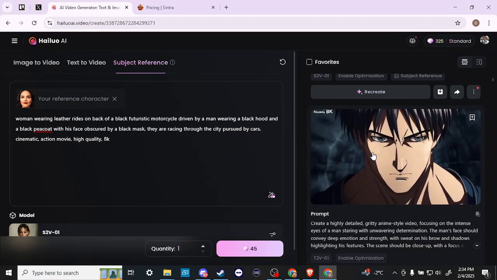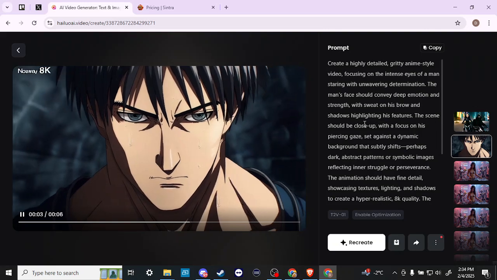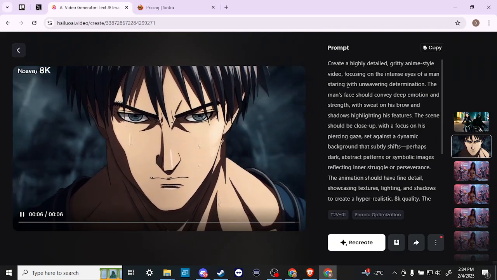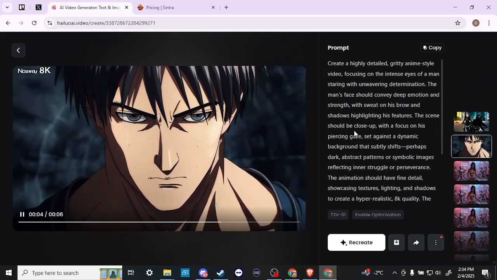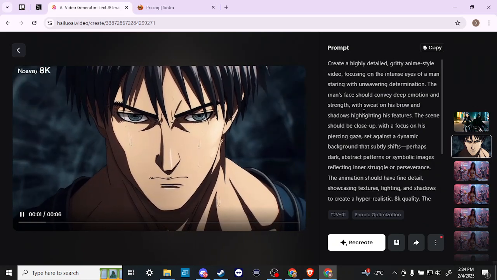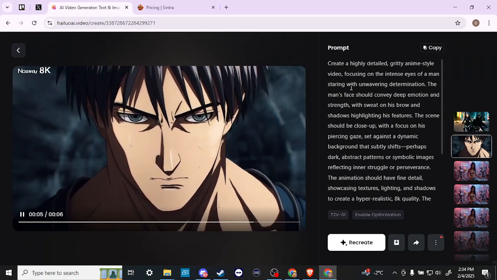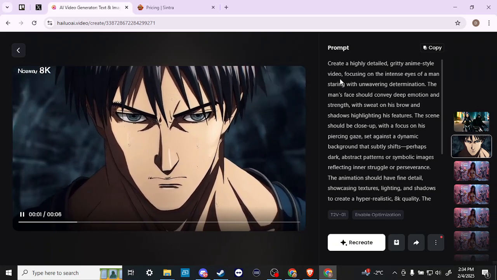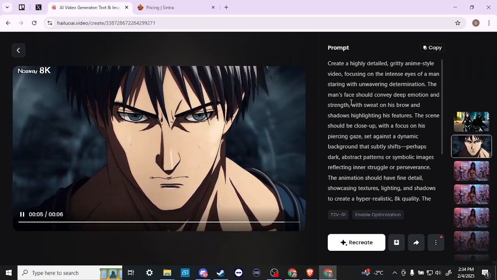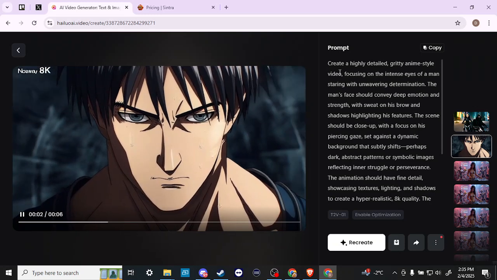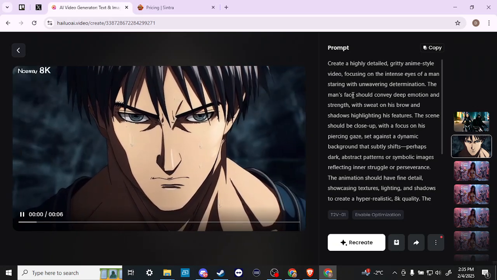In this case, this was a text prompt that I did. And you can see here what the prompt is for yourself. And one of the things that Halo is going to do if you enable it is that it will optimize your prompt. So that's what we have here. We have an optimized prompt. The original prompt that I used was less detailed than this, but Halo will take your prompt and it will embellish and refine and make it as tight as possible.